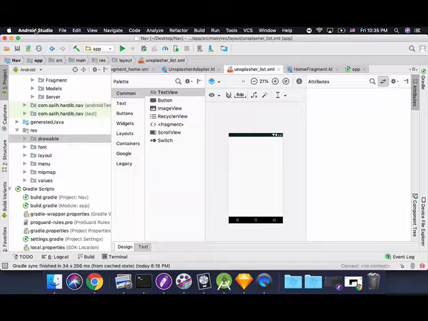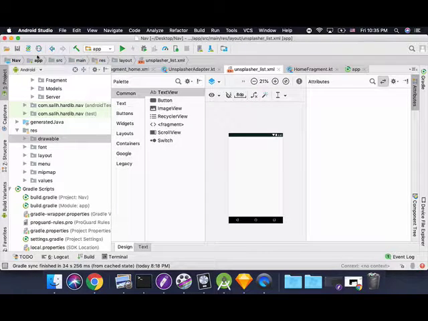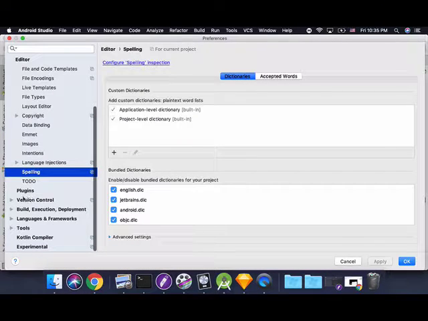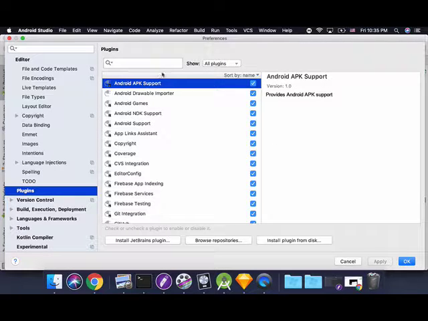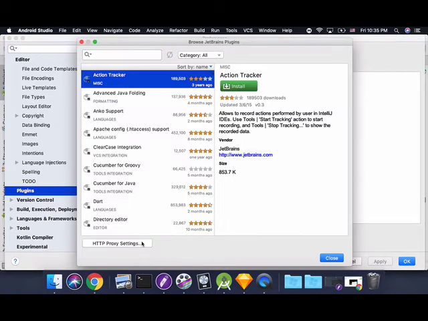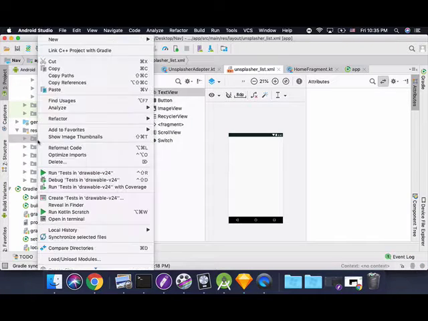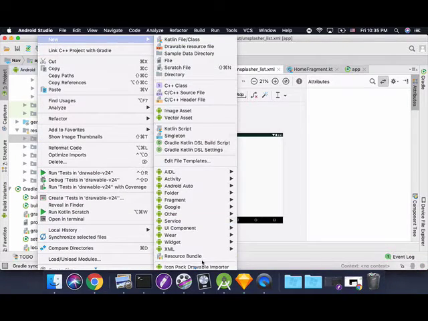You come to Android Studio, then you go to preferences. When this opens, you come to plugins. Then you can just select whatever they got, or install it from JetBrains.